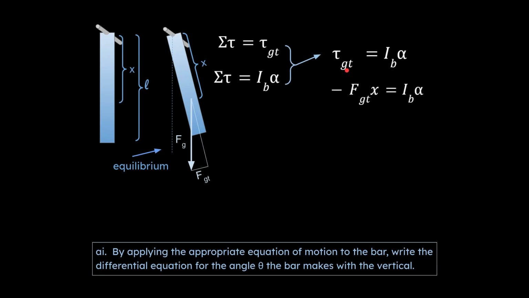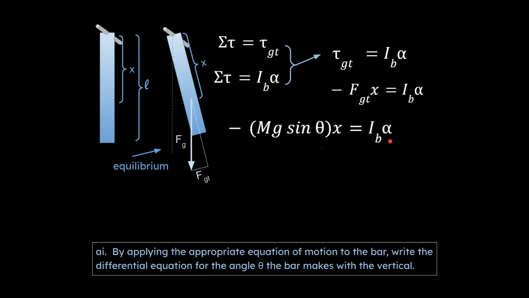And we can say, well, what is that? Well, that force is going to be the force due to gravity times x, where x is the distance between the pivot and where the force is applied. Notice that if this x was longer and you had the same force, that would be a greater torque. So it does depend on the distance between the pivot point and where the force is applied. That's our x value, and that's why it's here. So then we define more carefully what we mean by FG tangential, and that's what we have right here.